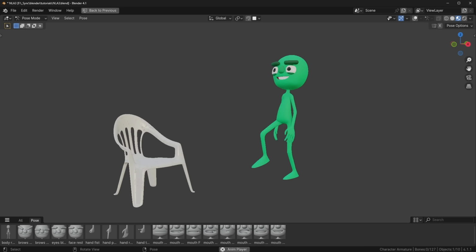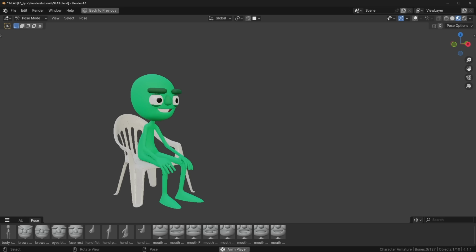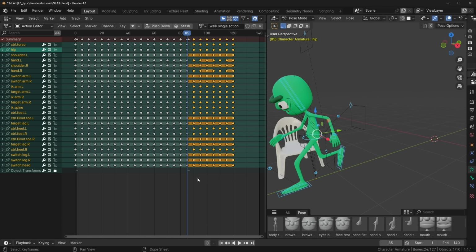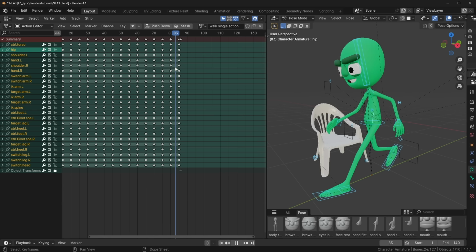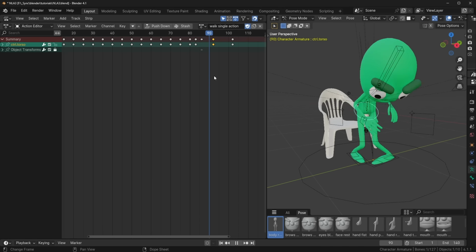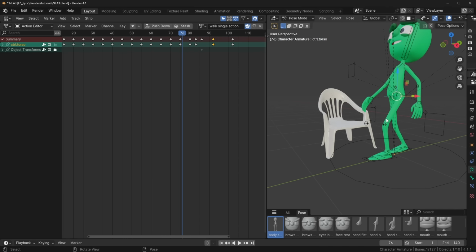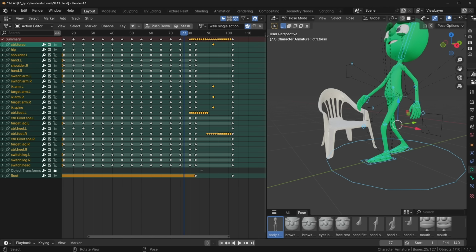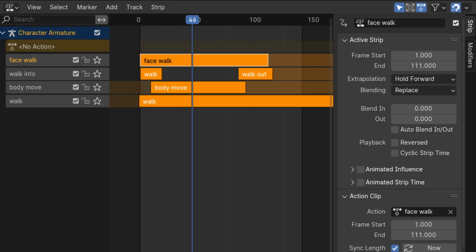Imagine doing all of this in one action now. You'd have to copy-paste the walk cycle until you wanted it to stop. If you wanted to transition from the middle of the cycle, you'd have to add a keyframe and it could potentially throw off the timing that you set up. And if you decide that you want to change the speed or where the transition points are, then you have to redo a lot of the work that you did. In my opinion, the NLA editor makes all of this way easier.